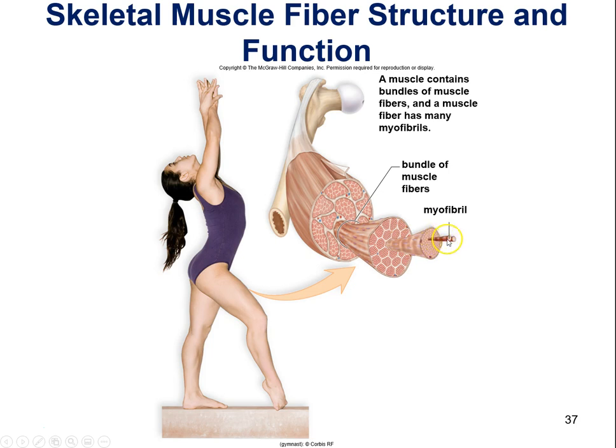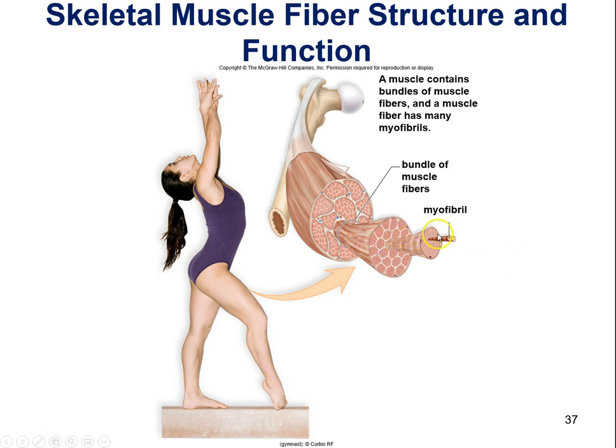The sarcomeres are part of the myofibrils. They're basically lined up like train cars on the myofibrils, okay? Each sarcomere contracts using what we just described, that sliding filament model. So there's lots and lots of contraction going on in each of those sarcomeres that all combine together to form contraction of that entire muscle, okay?